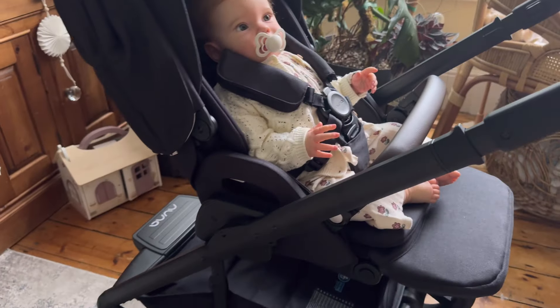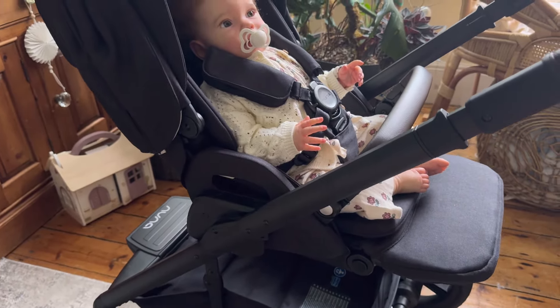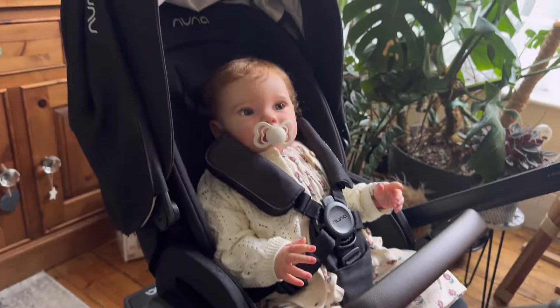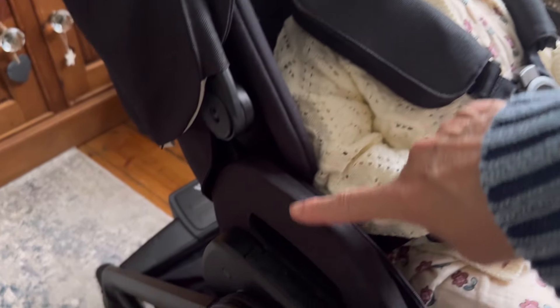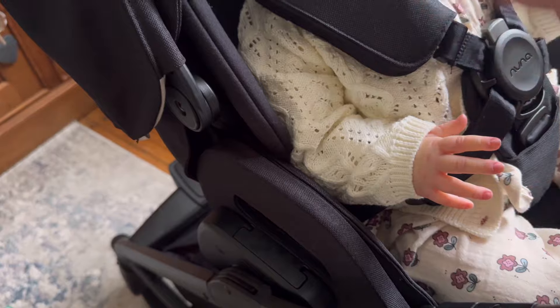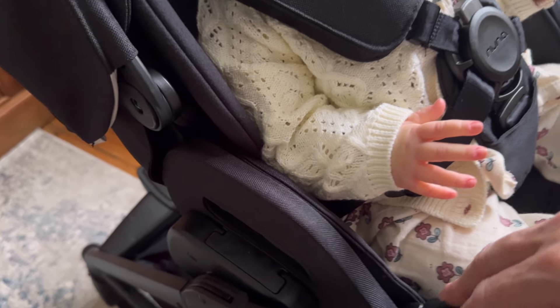It's got a really really big shopping basket on the bottom. The shopping basket can split into two and it's got a zippy pocket down there so you can put your keys and things in. It's quite well thought out. Even the handles have got fabric on them — I remember when this would have just been plastic. Everything is covered in this really nice fabric and it's a charcoal grey.